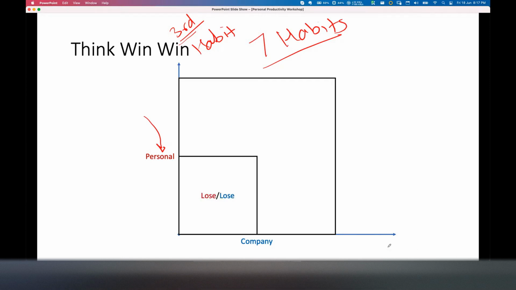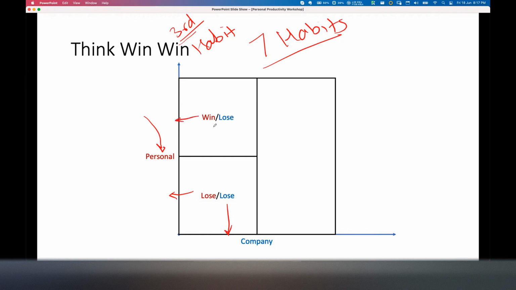Here, those who do lose-lose are bad employees. They don't help themselves, and they don't help the company. They will either not get hired, or if they do get hired accidentally, they will get fired. Then we have people who are doing win-lose.